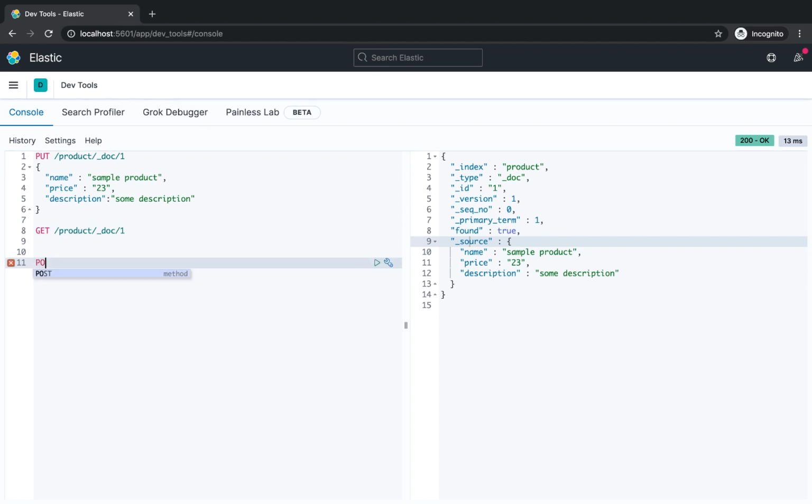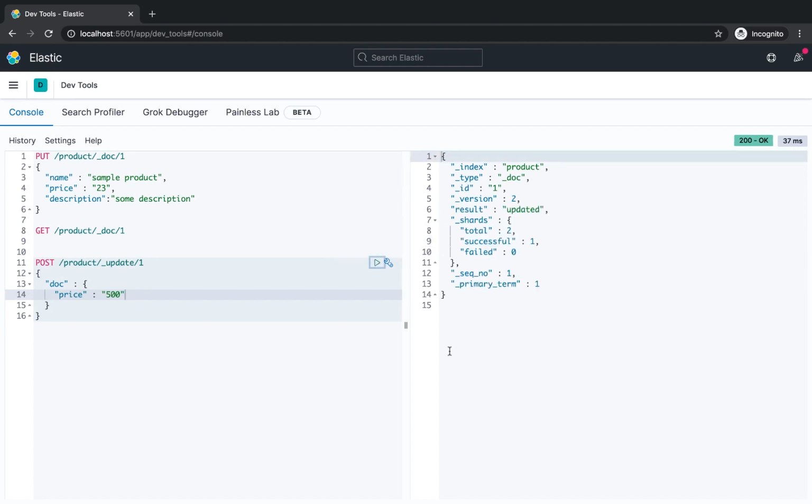Okay, so as for updating, I can say product, underscore update, and the ID, which is one. And in the body, I can say doc, and I'm going to update my price to 500.